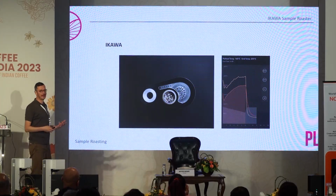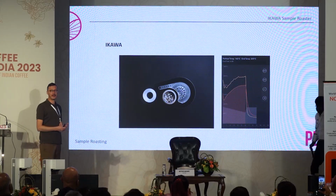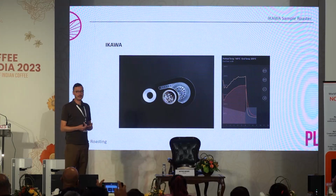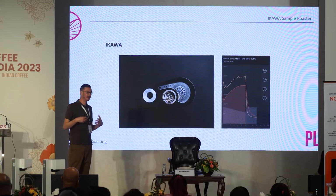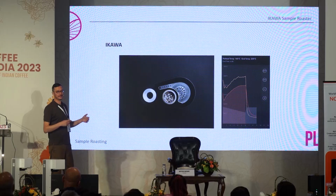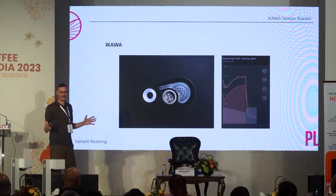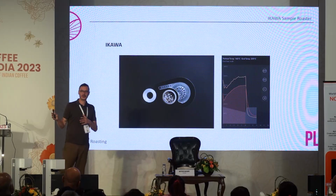The things that I like about it, or why we use an IKAWA, are firstly, they're very, very portable. Secondly, they're very, very programmable. And because of that, it means we can basically set a profile, and then, as a roaster, we're always running around doing lots and lots of different things in the roastery. We can set a profile, roast some coffee, and kind of walk away.